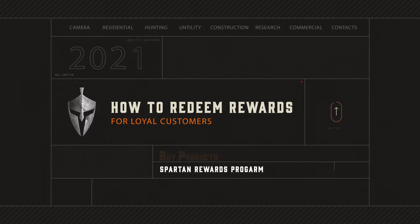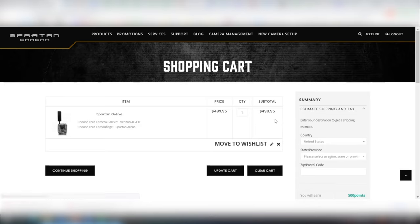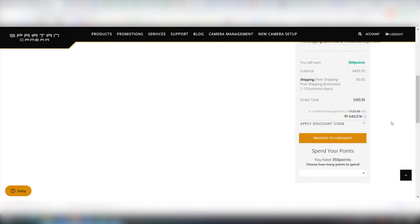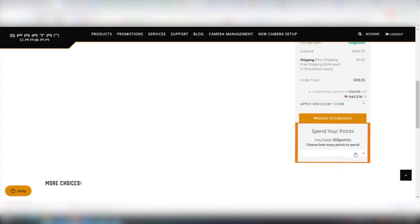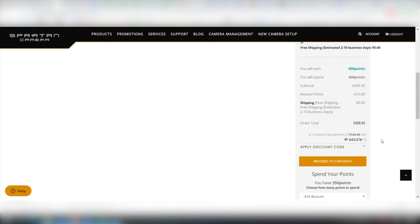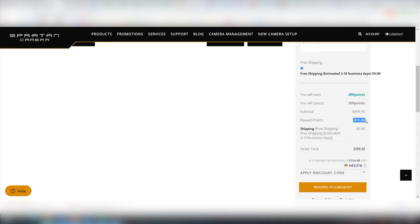Where do I redeem my rewards? Once you have added items to your cart and are ready to check out, on the left-hand side of your screen with the other order summary info, you will see information about rewards. If you click on the drop-down, you will see any options available to your account, such as a $2 discount for 100 points, or a $10 discount for reaching a 300-point balance. Be sure to check this section each time for special rewards. Also, if you don't want to use points for this or your next purchase, you can save points for future use and they won't expire.